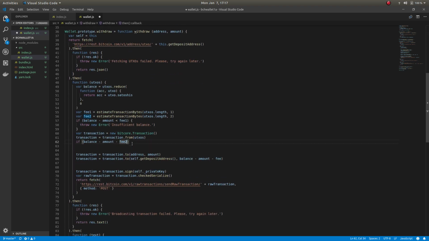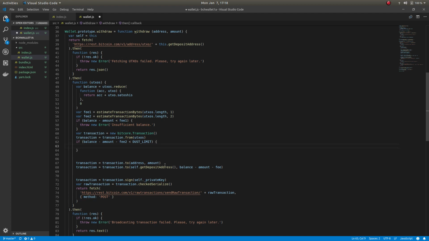So now the if that we were writing before is completed like this. We want to check if the balance minus the amount we're sending minus the fee with a transaction of two outputs is smaller than the dust limit. That means that we cannot afford to send back some change. That essentially forces us to have a single output transaction which sends the amount that the user chose to the given address, and that's essentially all the outputs that we're going to have on that transaction.